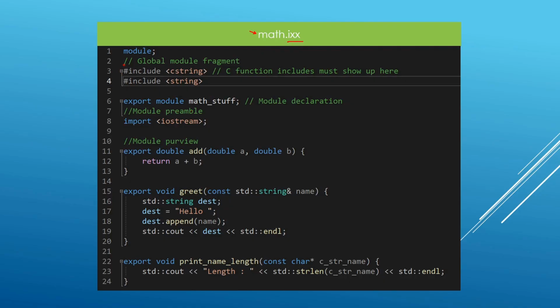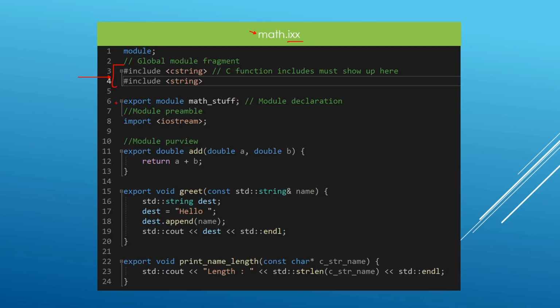And notice that in the global module fragment, we are using old style includes. Some things can't still be imported, especially on different compilers. I think you can import almost everything inside Visual C++ at this point, but it is not always going to work with GCC and Clang. What I have here is the sweet spot I was able to find to work across all compilers, but feel free to try and import and see how far you can go in your favorite compiler. If you come across errors, please revert back to what we have here because I made sure it can work on all compilers of interest in this chapter here.